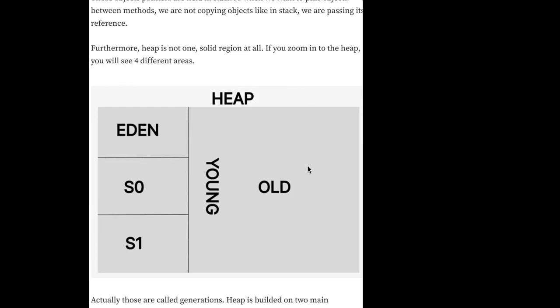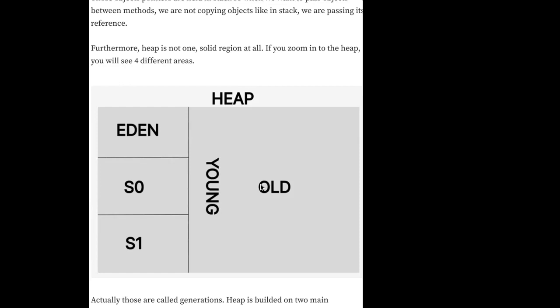Let's talk about the young generation. It is divided into three parts: Eden, Survivor 0 and Survivor 1. It is clearer when you learn what they do. Newly created objects are first placed in Eden space. When Eden is full, objects are moved to survivor 0 or survivor 1. After that, newly created objects are again placed in Eden, and when Eden is full, both Eden and survivor 0 or 1 are moved to survivor 1 or survivor 0.